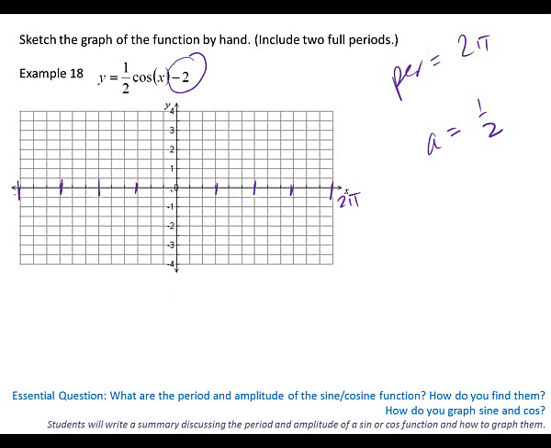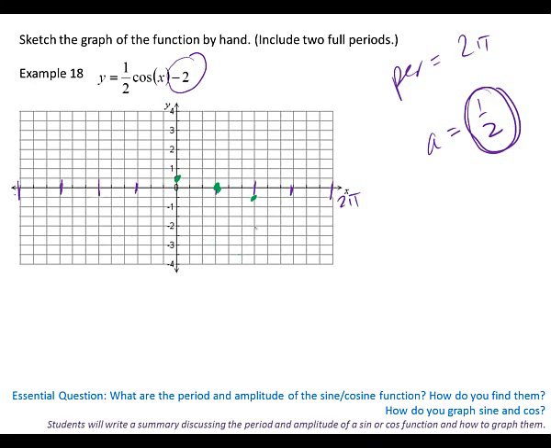All right, so does cosine start at 0 or at 1? 1, but in this case, should I be starting at 1? I'm only going to go as high as 1/2, so I'm going to put my dot up at 1/2. Let me use a different color. Because my amplitude is only 1/2, I'm only going to go up as far as 1/2. All right, so from there on cosine, do I go up or do I go down? Down. Okay, so I'm going to go down to 0. And then from that dot, do I go up or do I go down? Down again to negative 1/2.